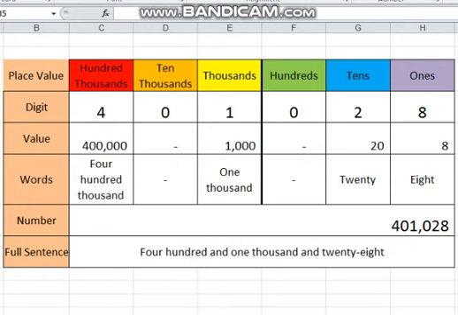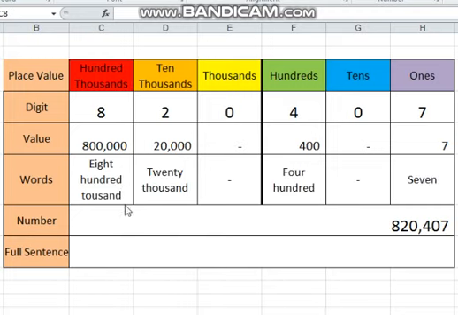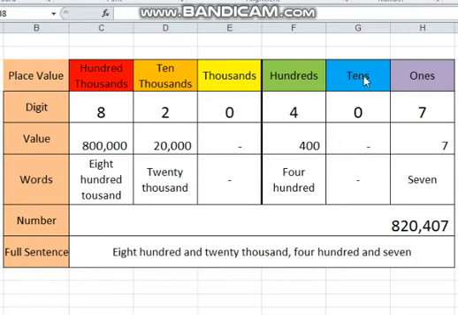Let me show you another one. For the next example, I write down the values first for each digit, and then the words also. Now I have written all the values in words, and then let me write the full sentence. As you see, this is the full sentence: 820,000.